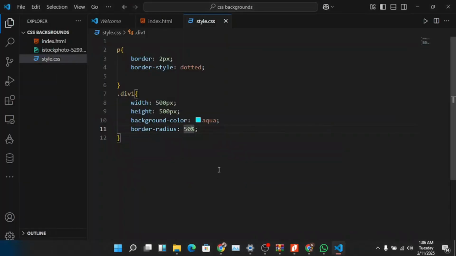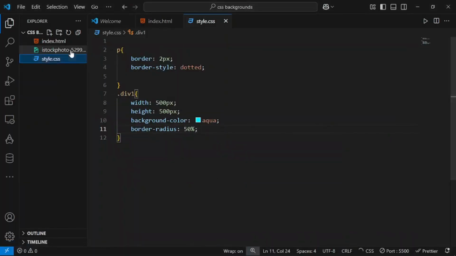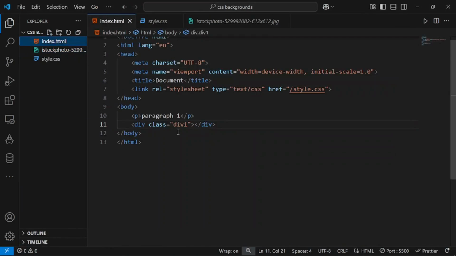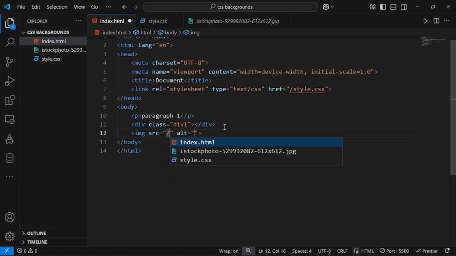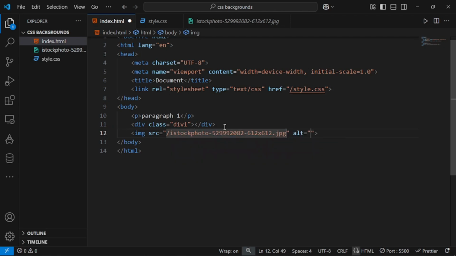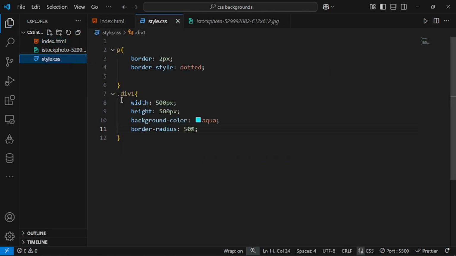We can use this on an image as well. I can insert an image in one of these divs. I can say img. Okay, I have this image, and I come this side.